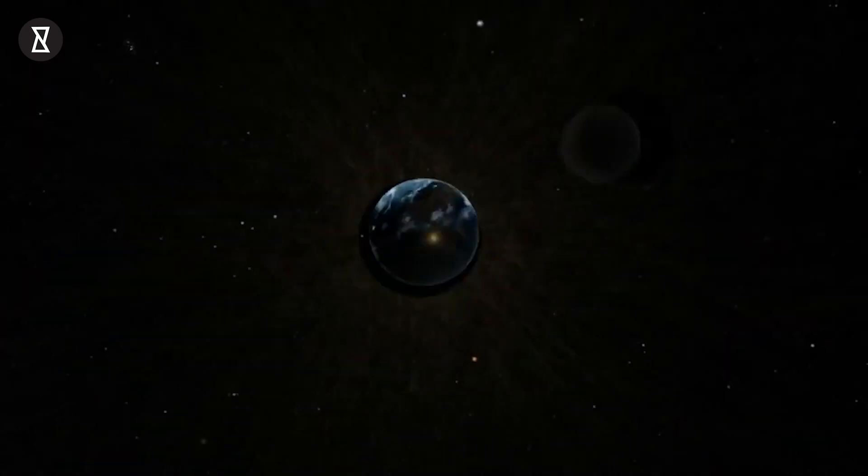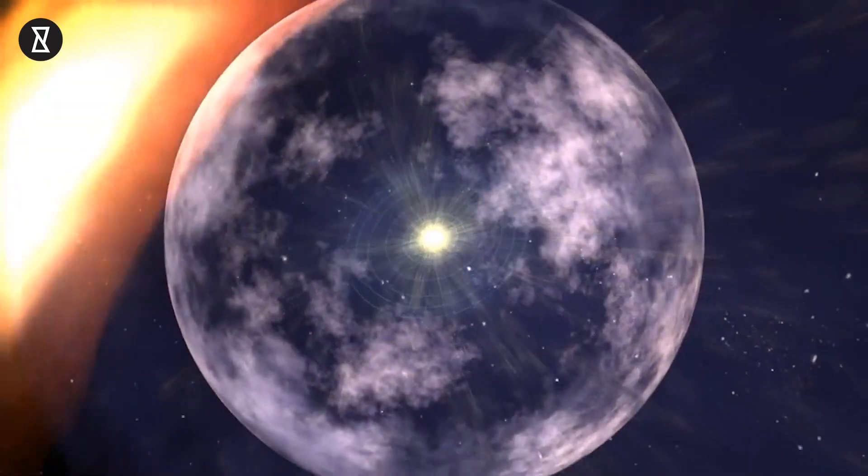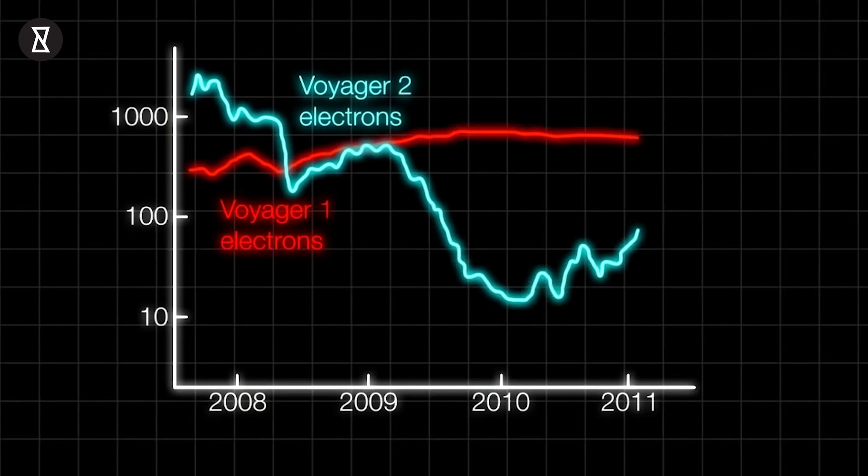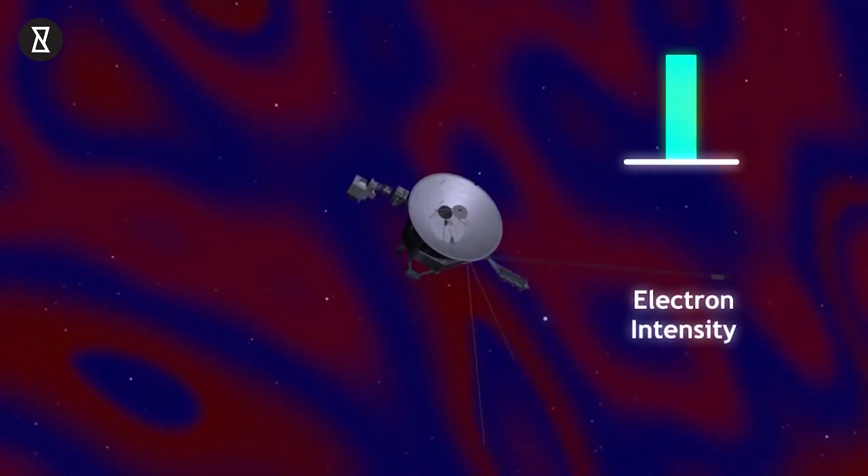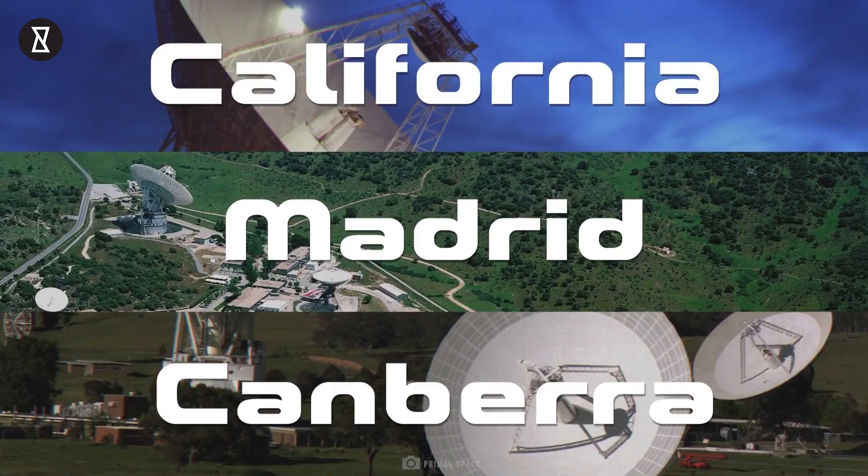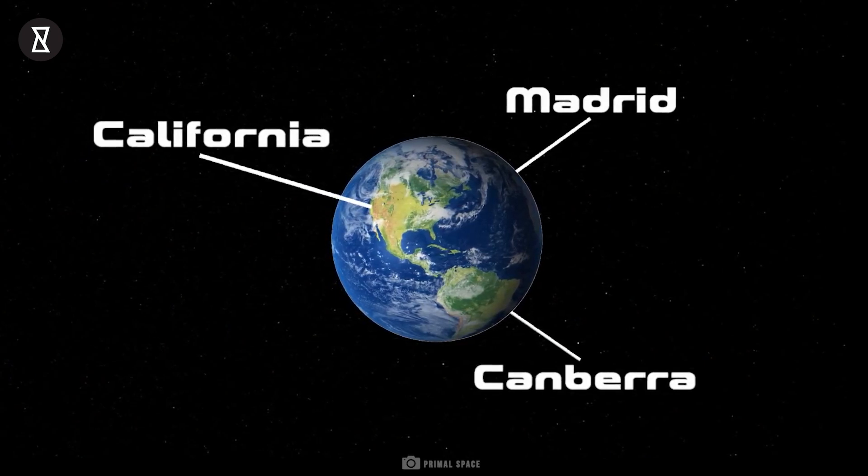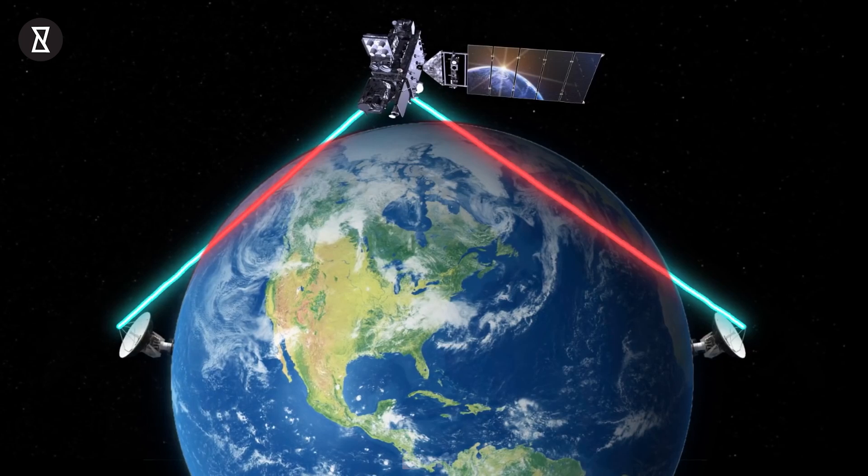Voyager 1 is now so far away that it takes almost 22 hours for transmissions from the craft to reach us, traveling at the speed of light. They're worth waiting for. The dispatches include valuable scientific data about interstellar magnetic fields, cosmic rays, and plasma waves. Transmissions from the Voyagers are received by the Deep Space Network, a trio of colossal radio antennas in California's Mojave Desert, Australia, and Spain. They're spread out across the globe to ensure at least one of them can be aimed at any point in the sky. All three sites have a 230-foot antenna built specifically to listen to the Voyagers.